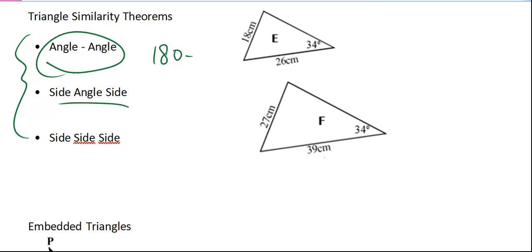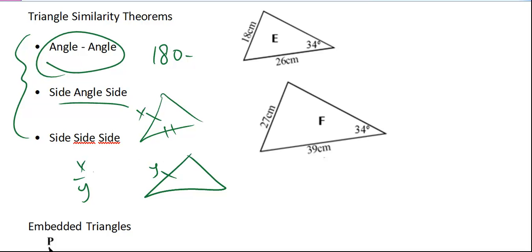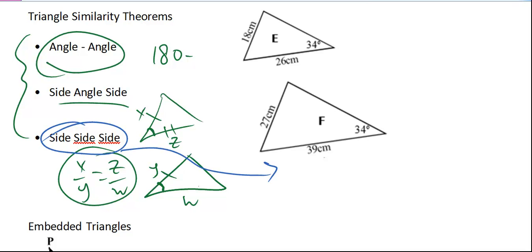Similarly, if I have side angle side, if I know that one side of a triangle and another side of a triangle are proportional to another, not necessarily congruent, but as long as x over y is the same proportion as, say, z over w, if two sides follow the same proportion and the angle between them is congruent, then I know those two triangles have to be similar. I don't even need to know another angle or the third side. And I think this third one makes a kind of obvious sense. If I know all three sides follow the same proportion, then obviously they're going to be similar figures.